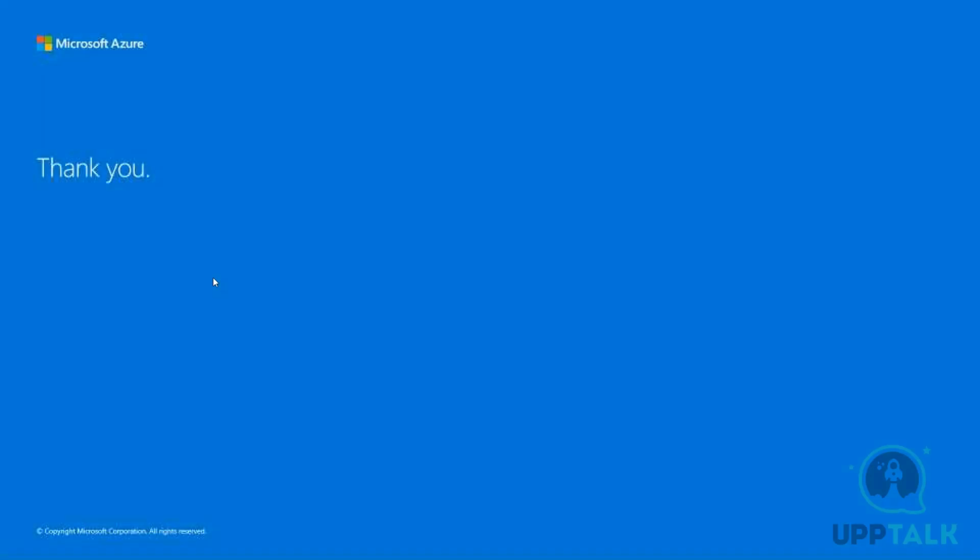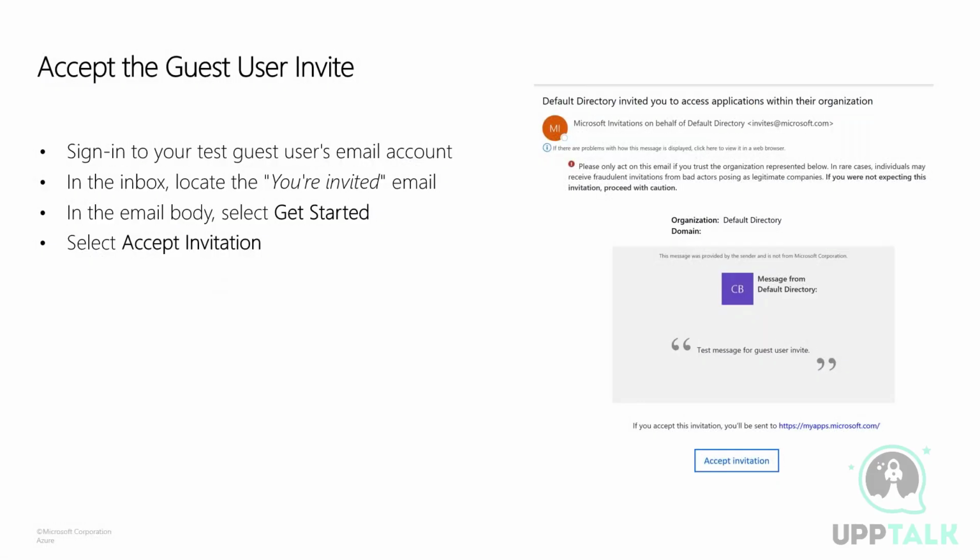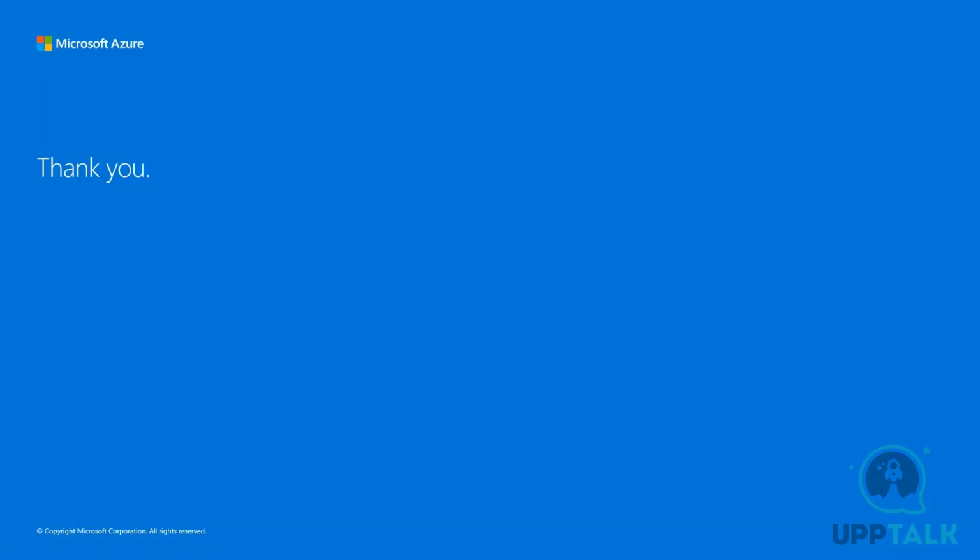Once we receive the invitation, we'll be able to access the Azure portal, and within the Azure portal, I will be able to access only those resources where I have been given permissions, as an application administrator or as a resource administrator. Whichever permissions I have been given, I will be able to access those resources over here. So with this, we complete module 1.